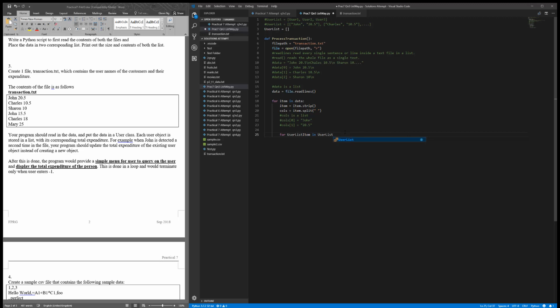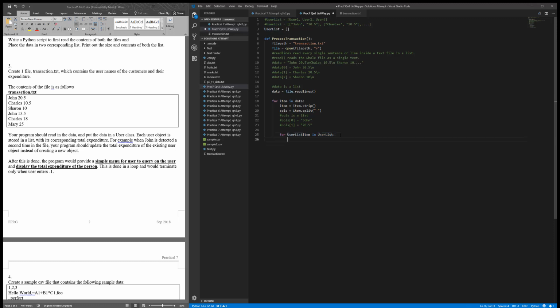Remember earlier when we said we're going to store the user in this aspect: user list will hold user 1, user 2, and user 3. So every single item in that list we call user list item, and then we have the user list that we want to loop through.